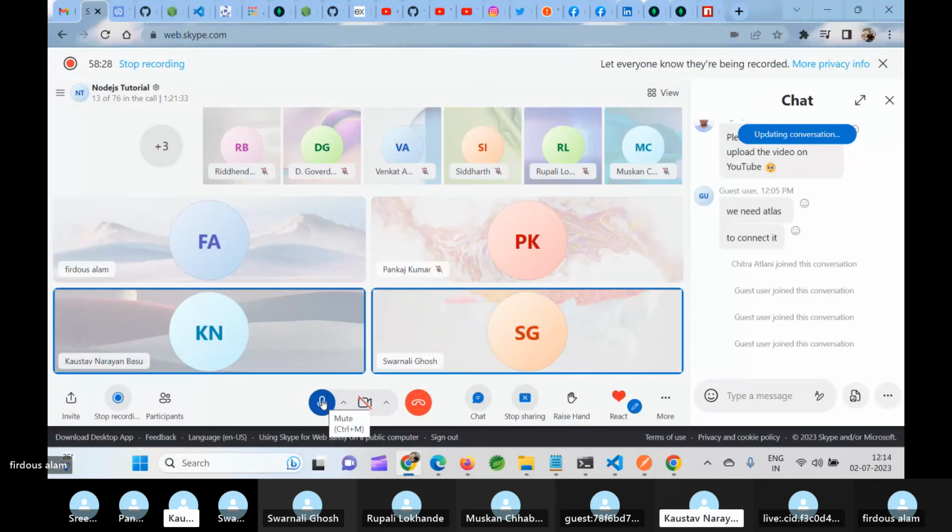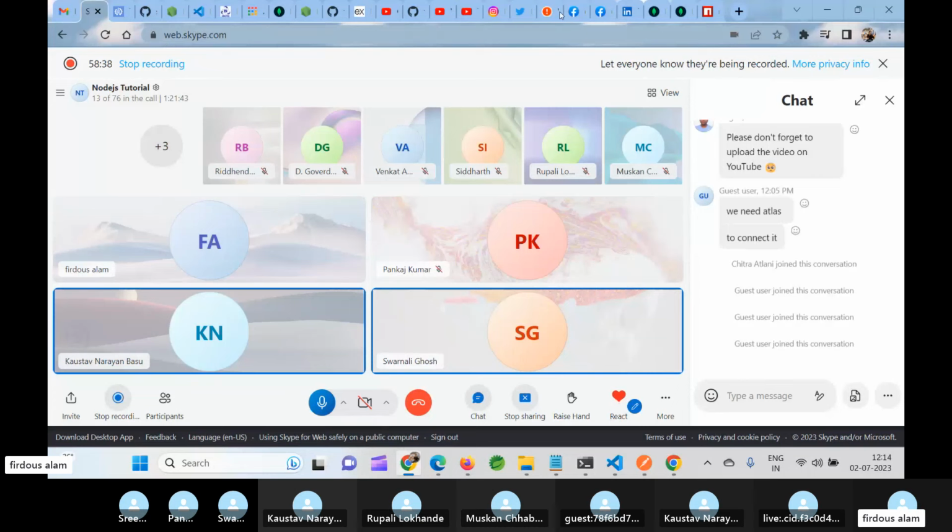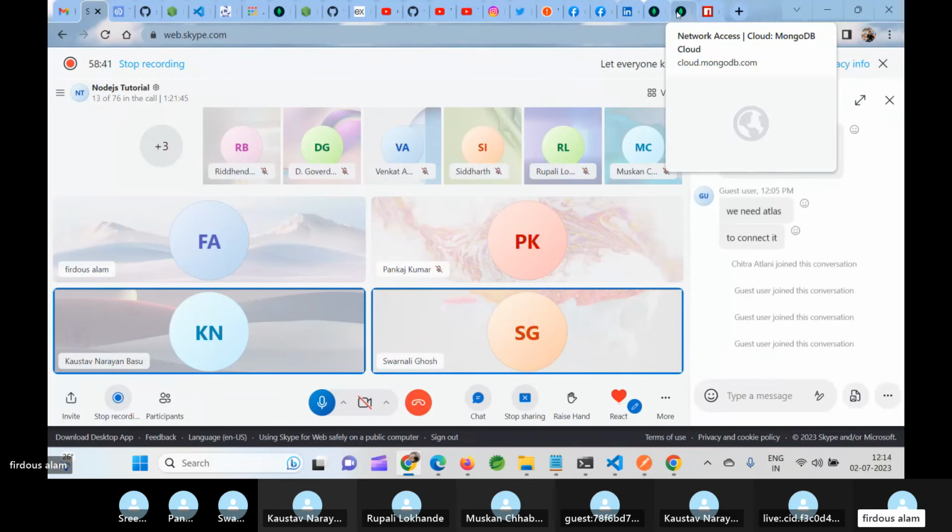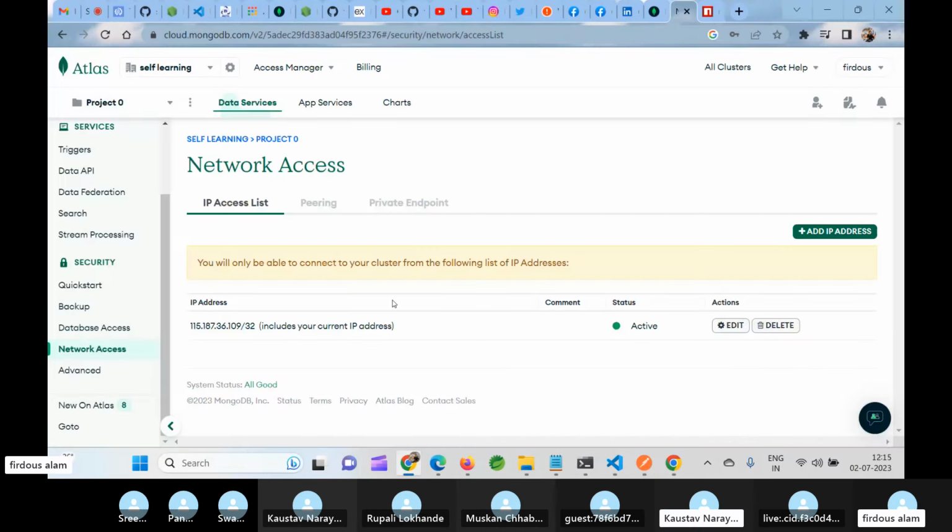Actually, first you remove the IP. See, I have shown you one condition: this IP address is for me only, right? It cannot be your IP address.